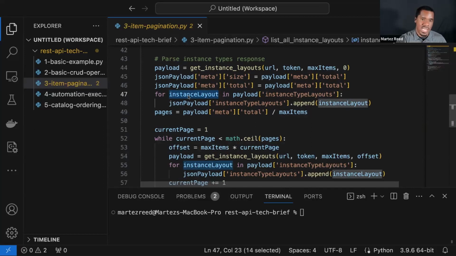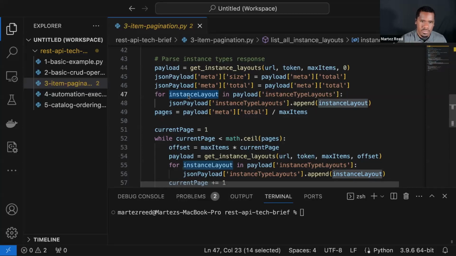So what I'm doing is breaking apart the response payload that includes the metadata and the objects, and then essentially rewrapping that with all of the objects in a single payload. Certainly you could just make the multiple API calls and iterate through those responses as they come in. I just, as an example, wanted all of them in a single payload: one JSON object that included all of the instance layouts in my environment, but was created as part of multiple API calls.